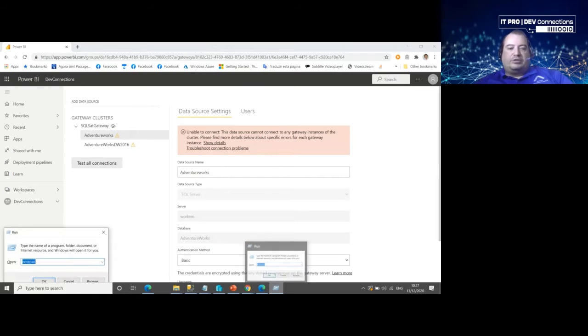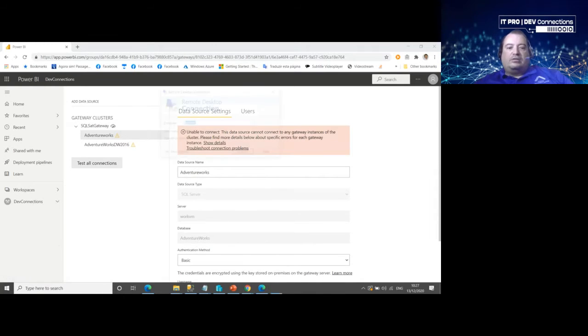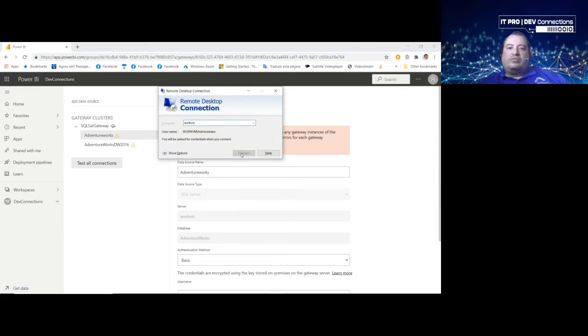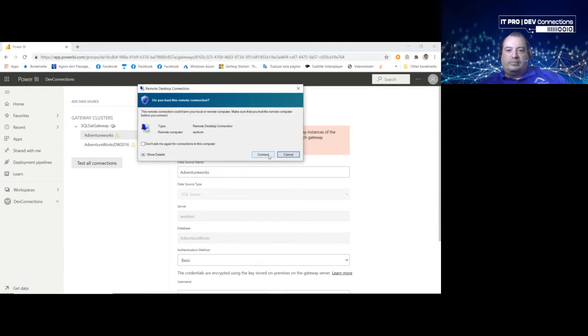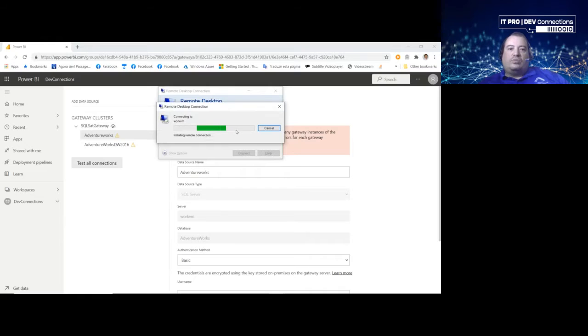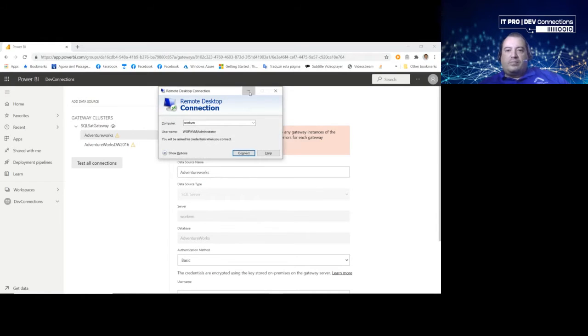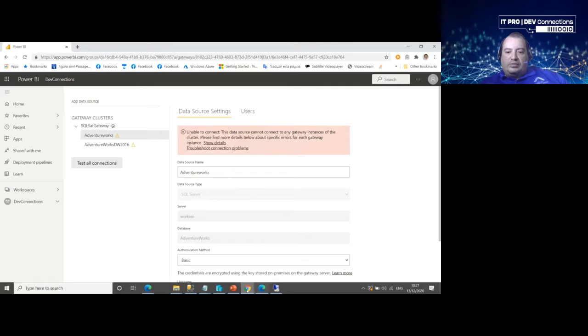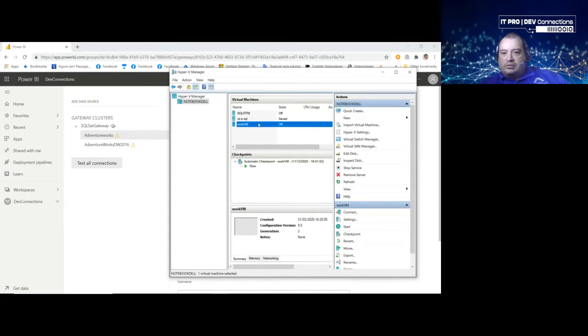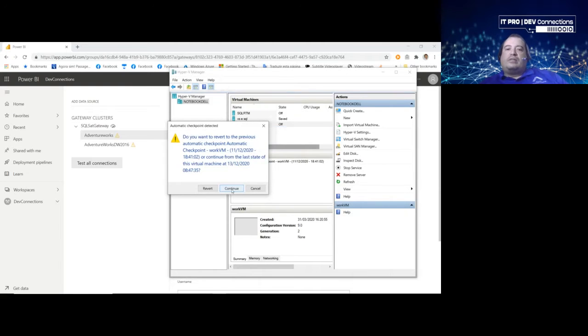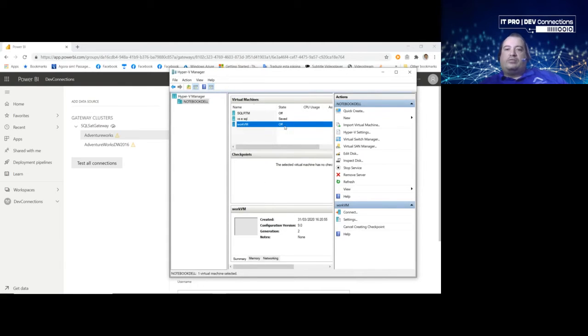Let me just check the connection. These connections are on a local virtual machine called WorkVM, and my local virtual machine seems to be offline. Let's start my local virtual machine.